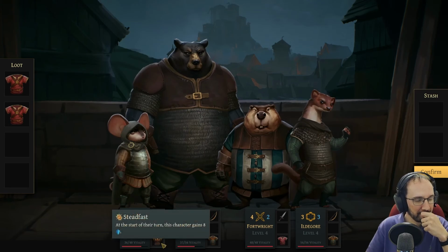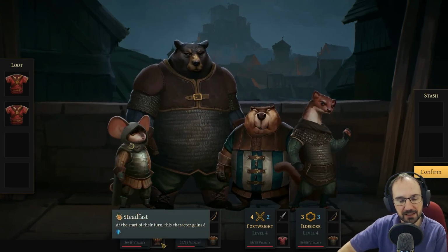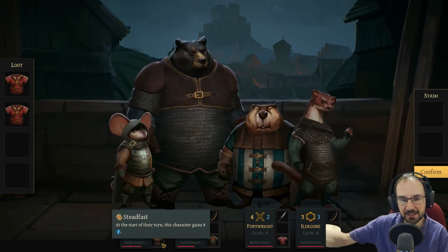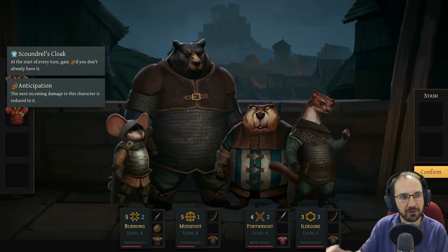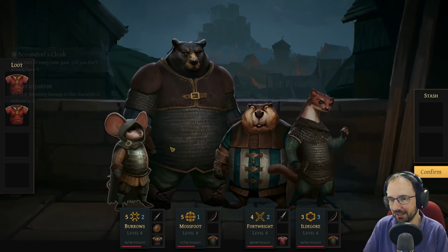Although this will keep building up because of the fact that block doesn't go away at the start of your turn. So if he doesn't get hit, he's going to have 8 the first turn, 16, 24, 32, and so on. Whereas this just gives you anticipation if you don't already have it. So I don't know. I don't love it.